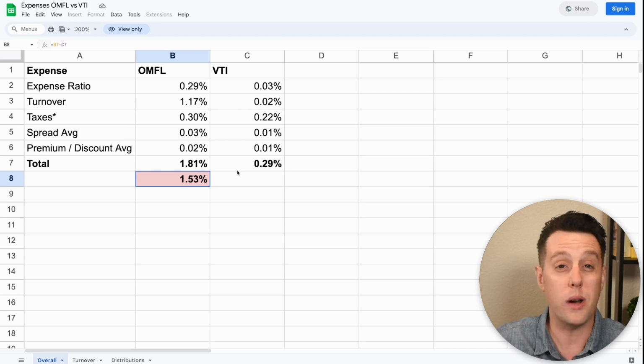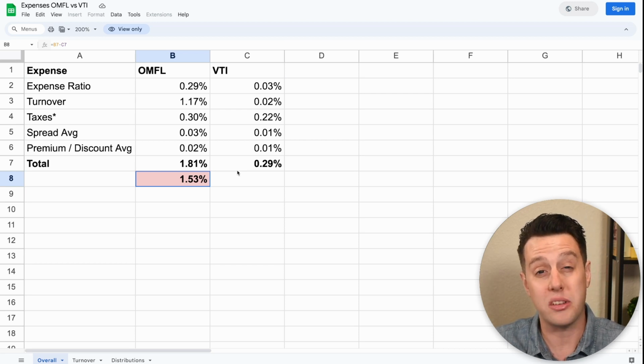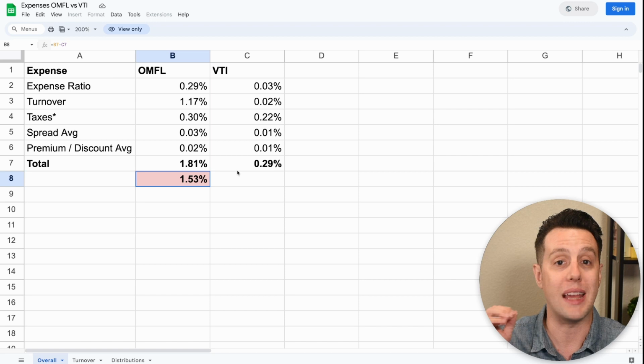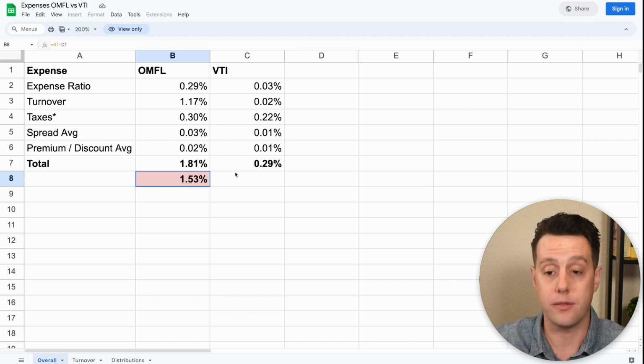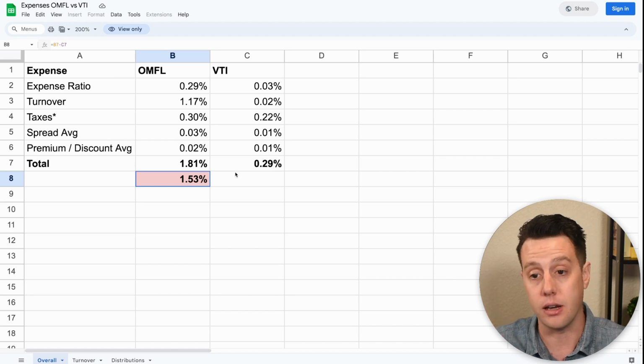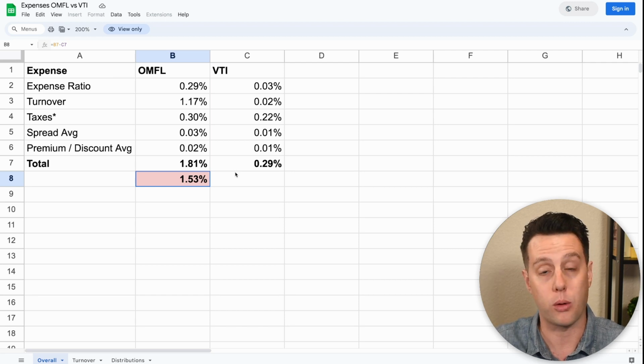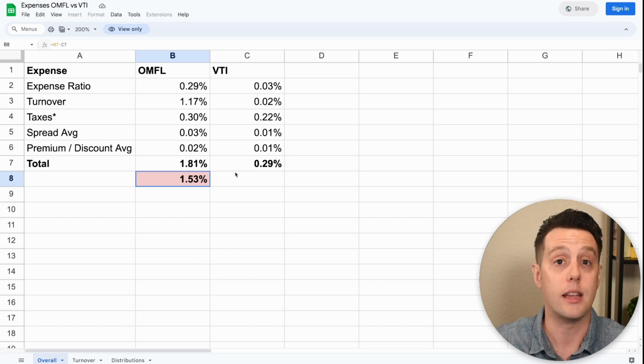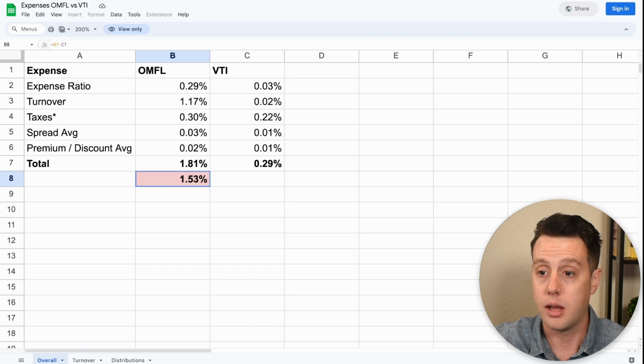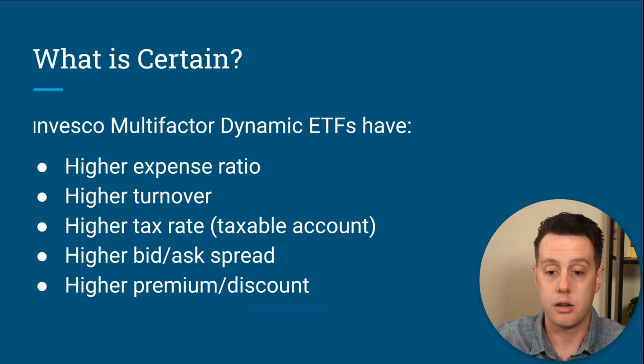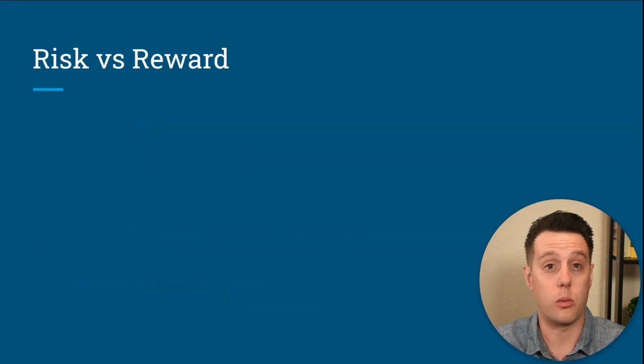When you're at about a 1.53% estimated extra cost you're going to pay every year to invest in this fund, just to break even with VTI, it has to outperform VTI by roughly that amount. And that is an incredible undertaking that this fund would have to take. It has done it in the past few years, but that is a high bar to overcome. So when we talk about risk, we have to look at risk and reward. And these are the facts that I think are most important to judging these risks.